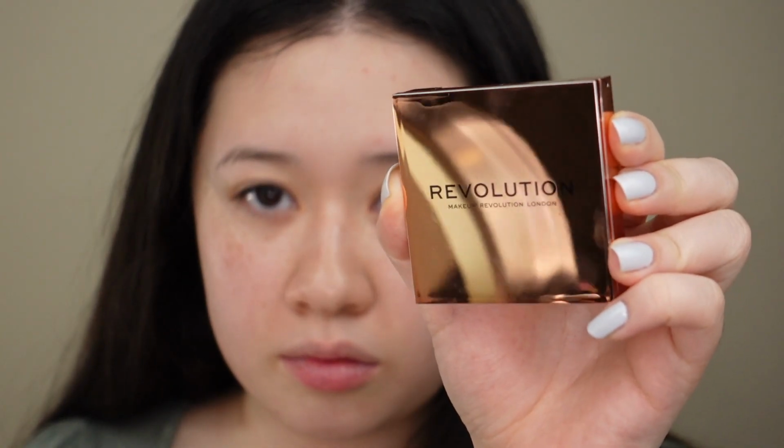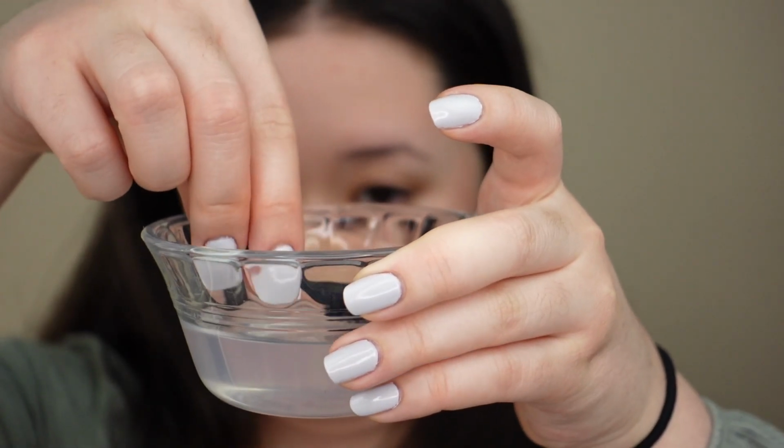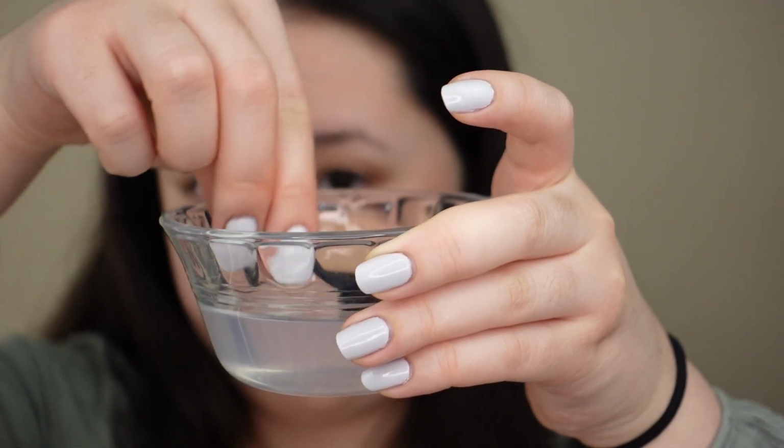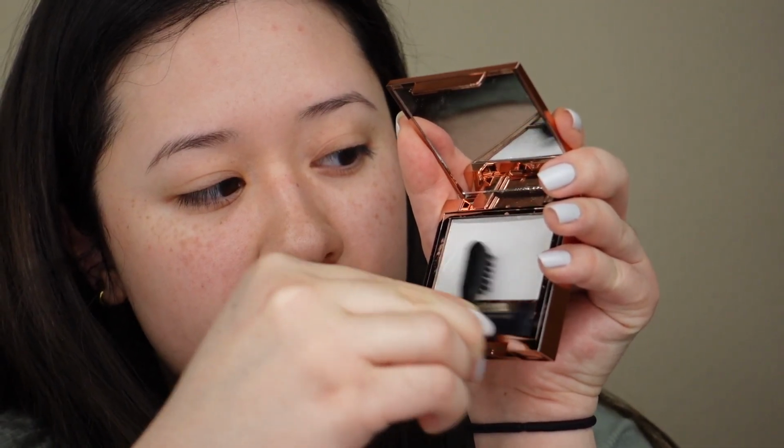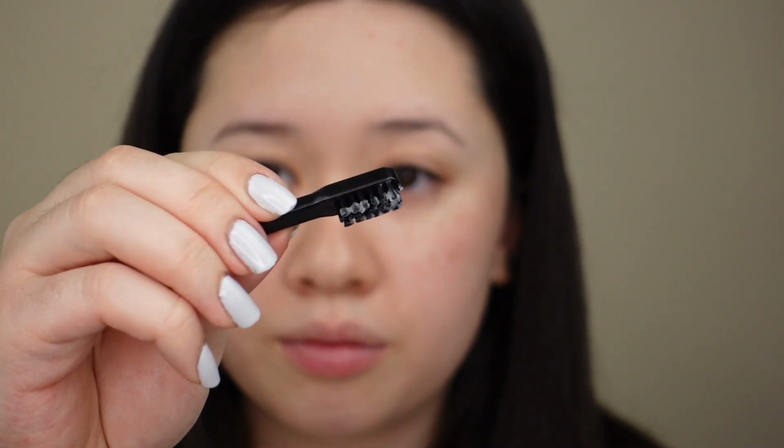First, you'll want to take your brow wax or soap. This is the Soap Styler by Makeup Revolution, and I'm going to take the little brush, and because this is a soap, I'm dipping it in water, and I'm going to rub my wet brush over the soap to create a bit of a paste, and this is what we're going to use to style our brows. This is what the brush will look like. You can also use a spoolie, but I prefer the brush that came with the kit.